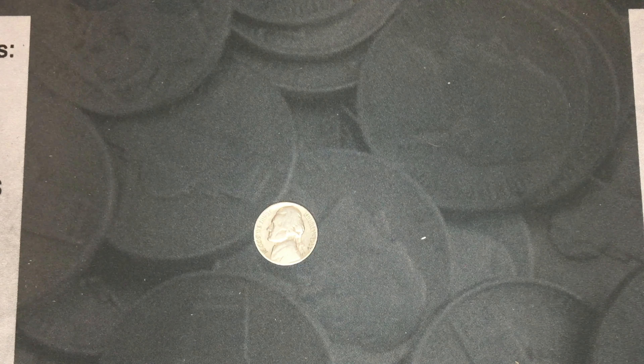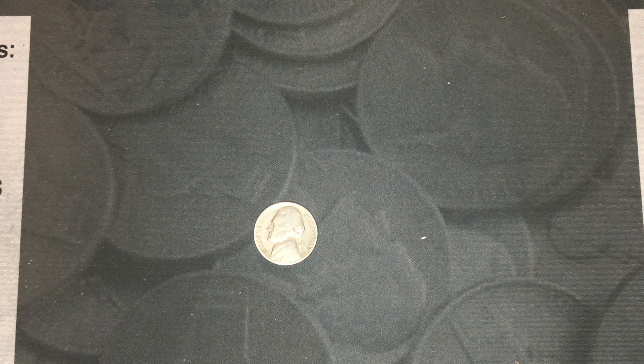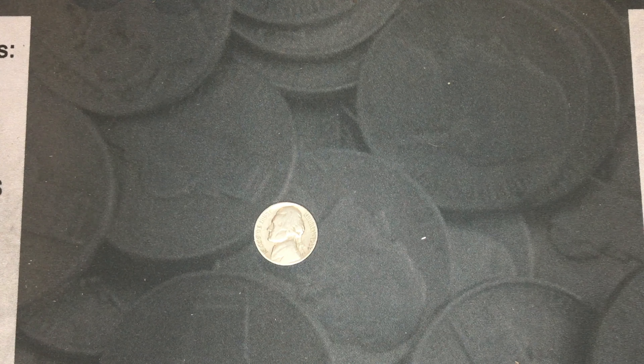Also in 1939: the Manhattan Project was initiated — in December 1938, nuclear fission was discovered and physicists began to study nuclear physics, leading to the atomic bomb program. Russian troops invaded Finland. The Hewlett-Packard Company was created. Lou Gehrig retired from Major League Baseball after being diagnosed with ALS. Pretty cool — that's it for our travel back in time.